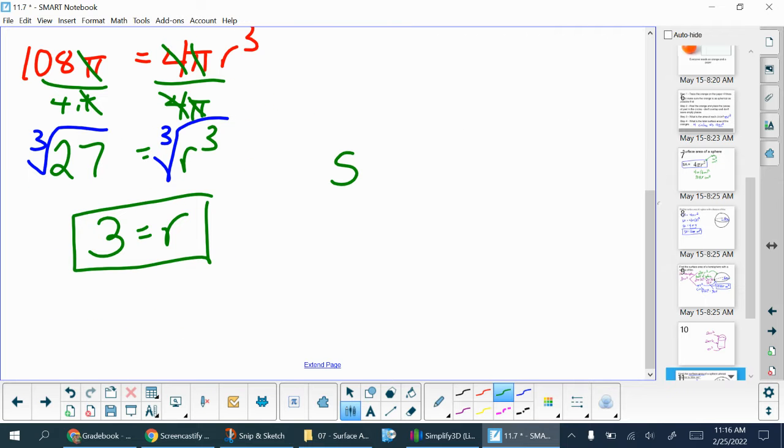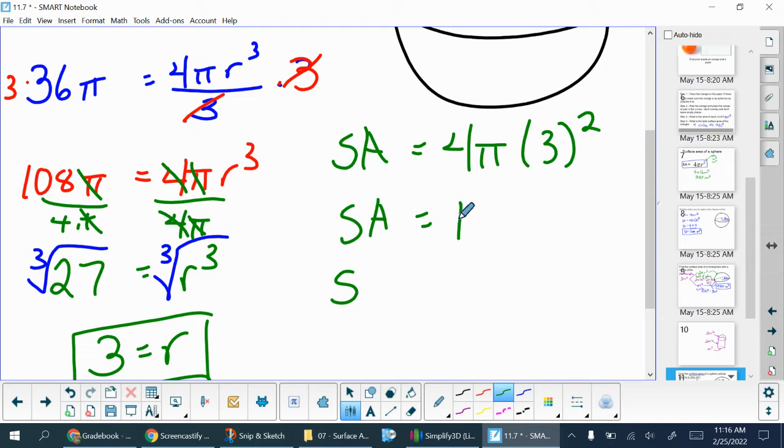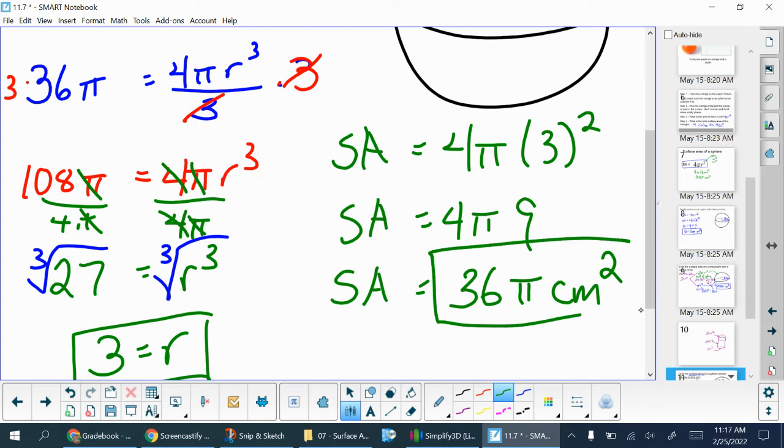Then we'll go back and actually answer the question we want to answer, which is what is the surface area? 4 times pi times 3 squared. Do my exponent first. Remember, on this side, we were solving an equation. That's why I'm doing things to both sides. On this side, it is already solved for surface area. It says surface area equals, I'm just simplifying. This is not solving an equation. 36 pi centimeters squared, because this is area.